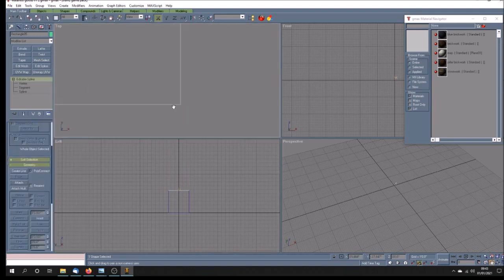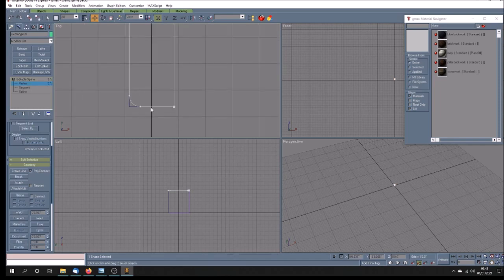I'm just going to do it by, if I take these vertices, they need to come down to that. This one here needs to come down to here, and it will take the others with it, and the stonework will tuck underneath.